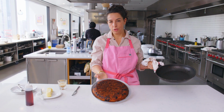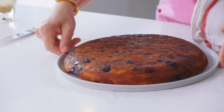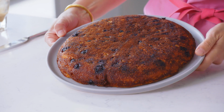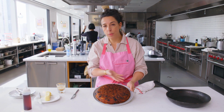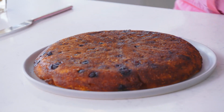See? Just flop it out. And then you've got little blueberries, and it's really giant, and it's just got the most incredible color, and you can see the little flecks of the cornmeal, and it's totally cooked through, and you already forgot that the other side hadn't been browned, right? You see this and you forget everything.